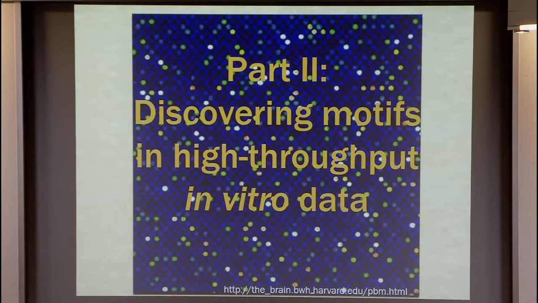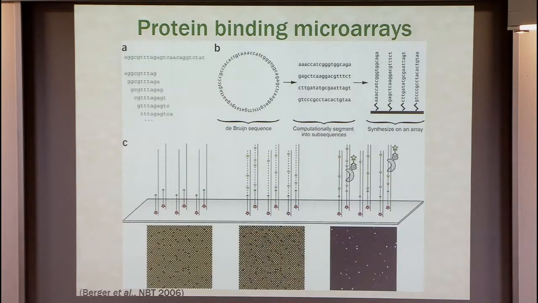In the second part, I'm going to talk about something that was part of my PhD thesis: discovering motifs in high-throughput in vitro data. Really, the technology that transformed the field of gene regulation and pushed forward the community that goes after these binding models was the development of protein binding microarrays from Martha Bulyk's lab at Harvard. I think this was the first time we could really get, in high throughput and in vitro, the intrinsic DNA binding preferences of a protein.